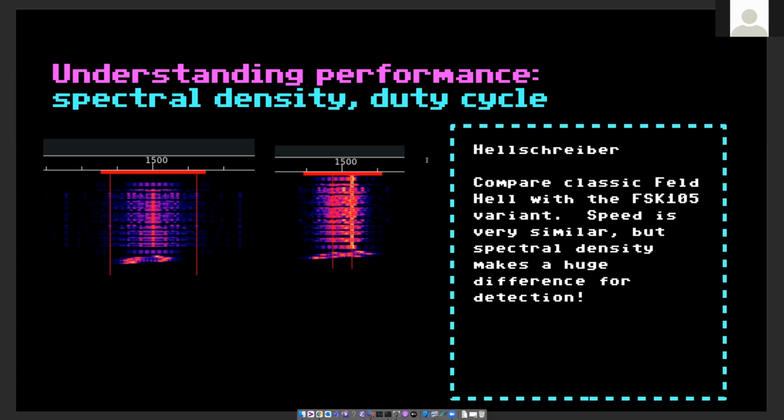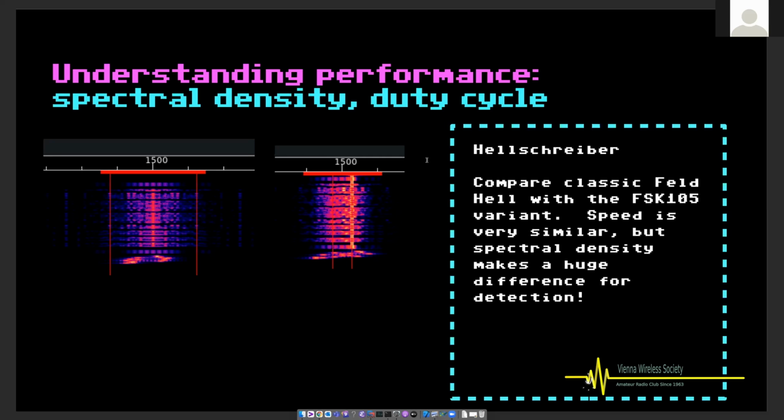Whereas if you swap that for a more modern version of Hellschreiber, FSK105, which uses frequency shift keying, well, now it's almost 100%. There's a little bit of downtime in frequency shifts, but it's something like 80 or 90% duty cycle. And this gives you much higher spectral density. And actually, because you're just moving the carrier, you're not turning it off and back on again, it narrows up the keying sideband. So these days, the Feldhell Club does their net in FSK 105 instead of using the classic Feldhell, because propagation isn't so great these days. You need something with narrower spectral density and a higher duty cycle.